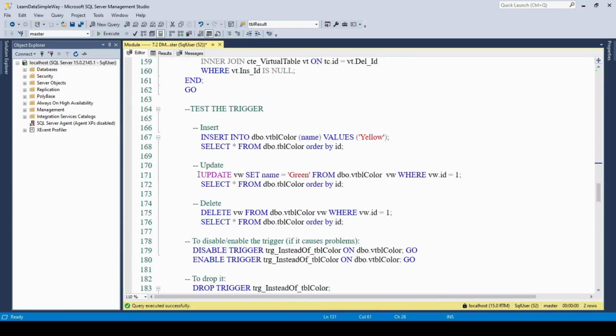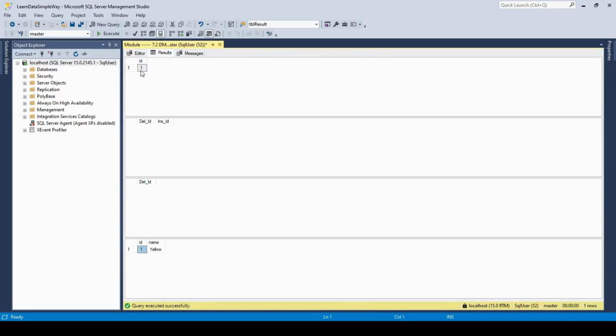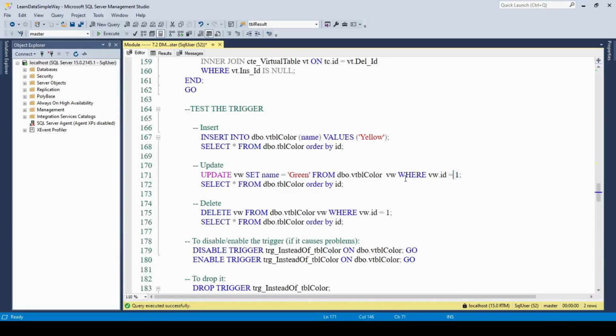Now let us test the another condition for the update command. Now what we want to achieve is we want to update the same record with a new color name, correct? So how can we do that? Write the update statement, give the alias here, set the name column equals to green from the view name, and then give the alias, where clause and then the ID. ID will be what? Because there is only one record, so we already know that there is first record to which we want to update it as green. So for that reason we will be passing ID equals to 1 and then update.